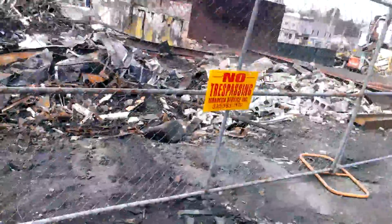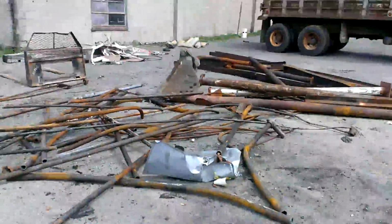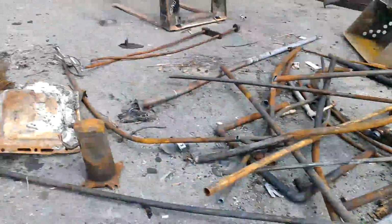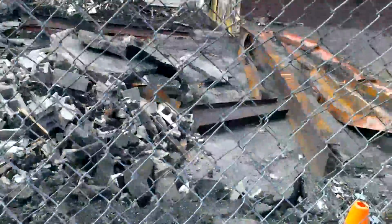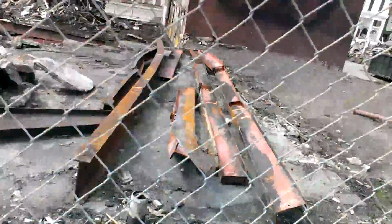But you know, I guess we'll take that over having an entire block look like it has for the past month. This is lovely. They probably should have this parking lot roped off or something so people don't hurt themselves up here. I probably shouldn't be allowed to be back here with all this twisted, rusted metal. But I am anyway. But yeah, that's the back of the Michelin building there. So yeah, they made some progress. Still a long way to go.